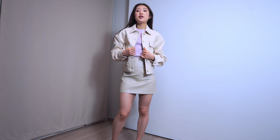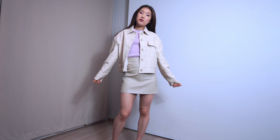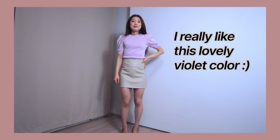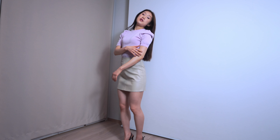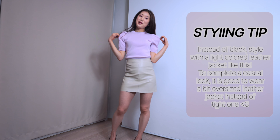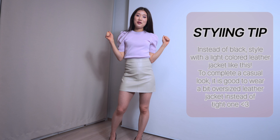I just want to show the detail of this leather jacket first — you can see it has buttons here, and it's soft faux leather. The design is absolutely amazing. So let me show the top. I tucked it in, but I think it's also going to be really cute not tucking it in. This is a high-waist skirt so I just want to do that. You can see this beautiful violet color and puff sleeve — it doesn't have a long sleeve, so you can match this one with any jackets. Some jackets are a little bit tight, so it's a little bit difficult to wear this kind of inner top. But it's like a knit top, so you can also match this top with any kinds of jackets you love in spring.